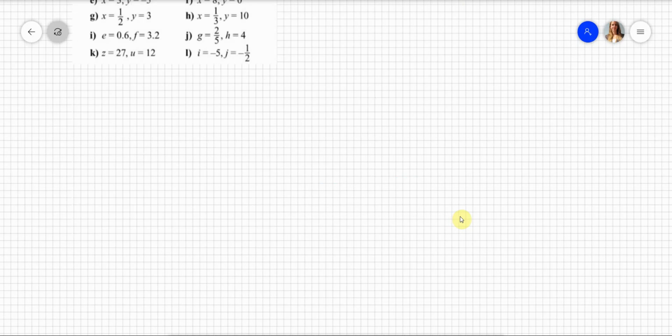So in our first example, we had simultaneous equations where the coefficient of x were the same in both equations, which made it really easy to do because we could just subtract one from the other. However, if we do an example where the coefficients of x are not the same and the coefficients of y are not the same, we'll have a look at the method we need to use there.